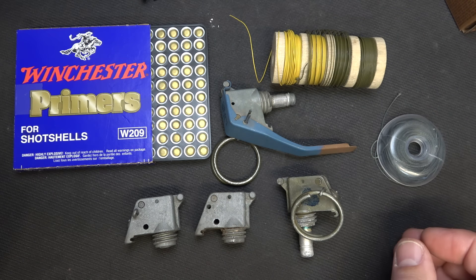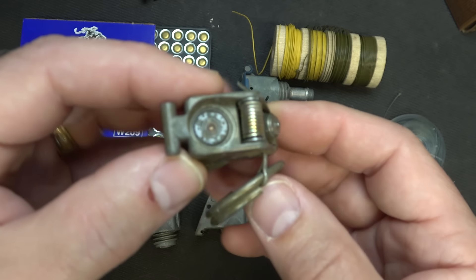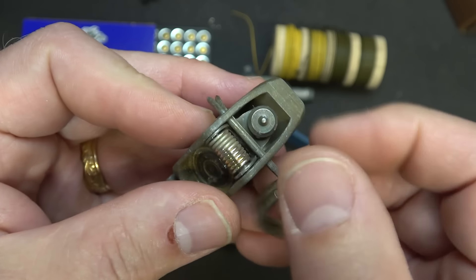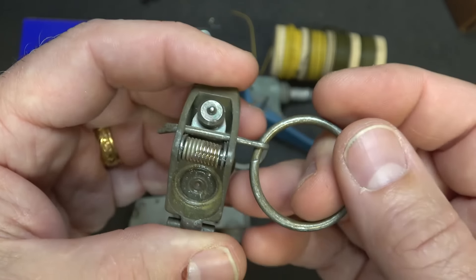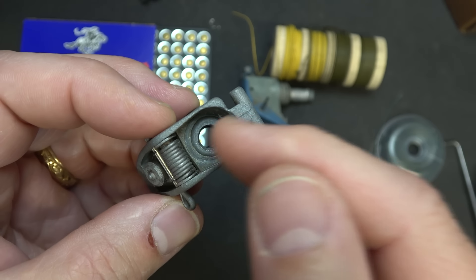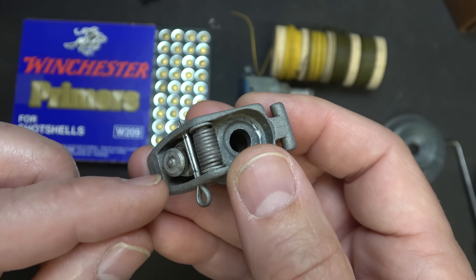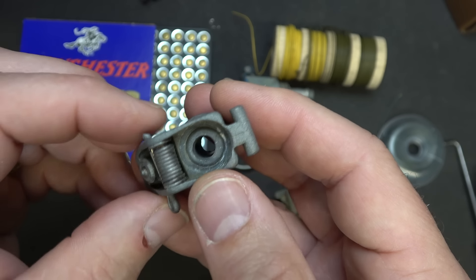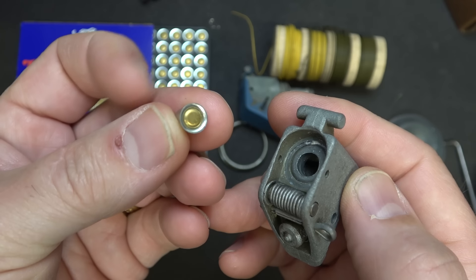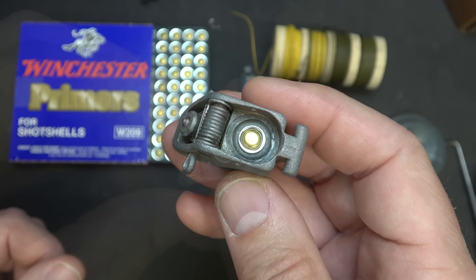There are some websites that have them, but it's hit or miss. What we have is a standard hand grenade top — the canister's gone. We have our spoon, our pull pin, and here's one with the spoon removed. You'll notice it has what looks like the back of a case with a spent primer, and a hammer. When you pull this, the spring activates the hammer and it falls onto the primer. You'll need to drill out that hole to allow for a 12-gauge shotgun primer. The hammer activates the firing pin into the primer to set it off, and there are holes where you can attach this to a tree or fence post. These are 209 shotgun primers — just drop them right into the hole and you're ready to go. Once the pin's pulled, it'll fall onto the primer, and when you're finished, you just remove it.